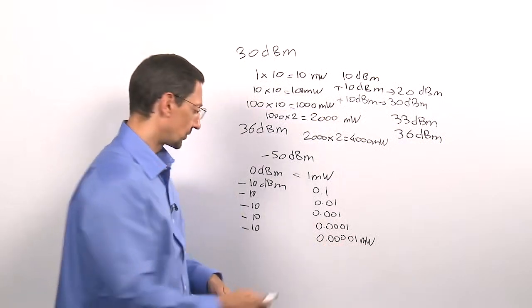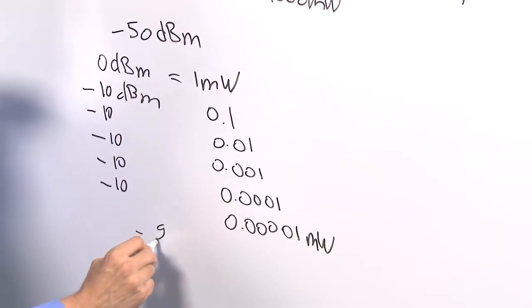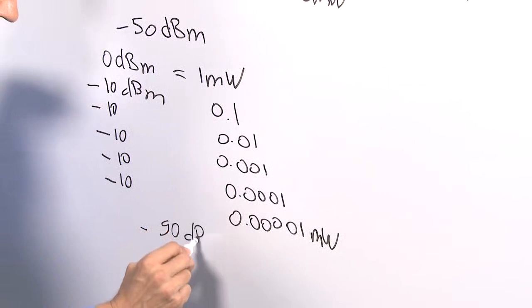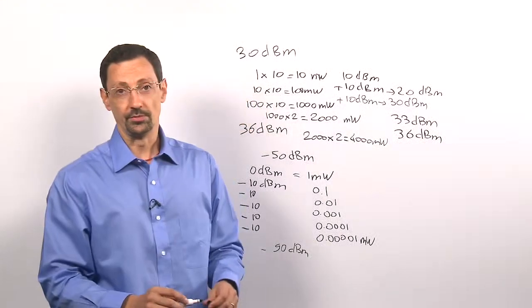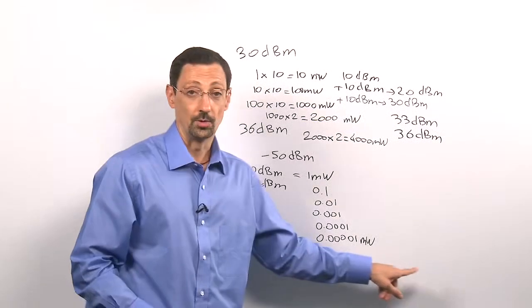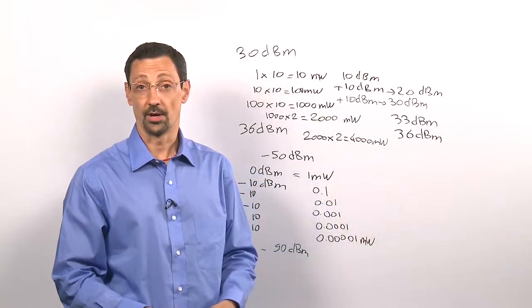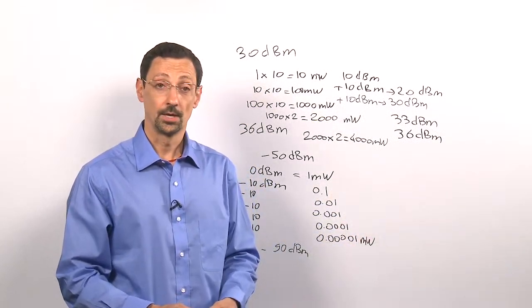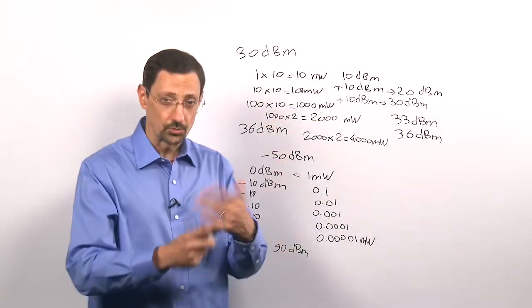We know that networks stop working by minus 90 dBm. That's pretty much where you'll give up on your network. That means you have 4 more zeros to go, right? That's the kind of power we get in Wi-Fi. Amazing, right? All right, so that's a few exercises to get you started.